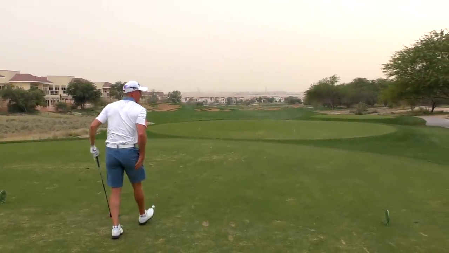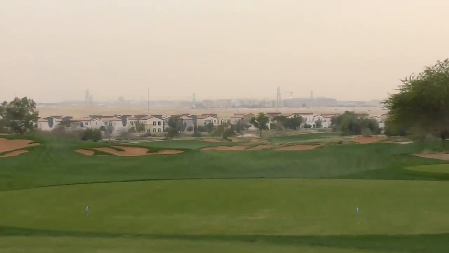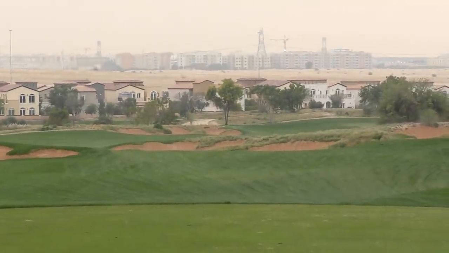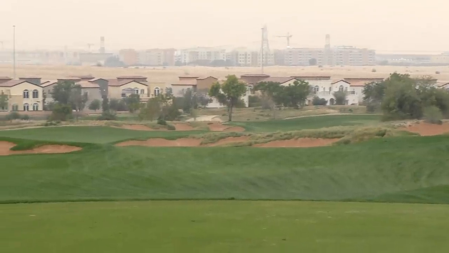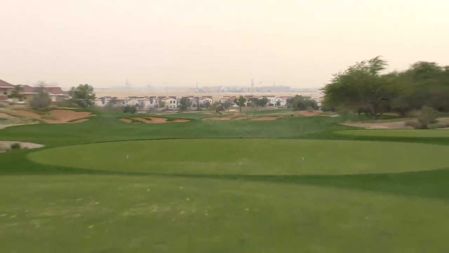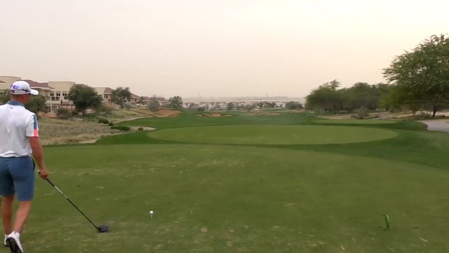586 yard par 5. That's what we're faced with. So we're going to be hitting straight out of those bunkers. Actually, it's downwind. Yeah. A little bit off the right. Those bunkers are in play at 315. So we're going to be going over the left side of this bunker.